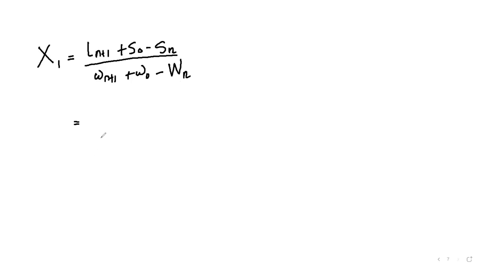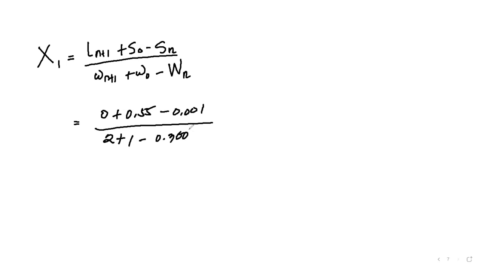Okay, now we will substitute here a 0. This is a 0. For the SO, we have 0.55 here, the solute in the feed. Okay, this is the contaminant salt. And we have the SN. It's also presented in the previous sheet. And we have here 2. And we have for the W sub O1, and in here, we have 0.3004. So you will have an X sub 1, which is 0.203.